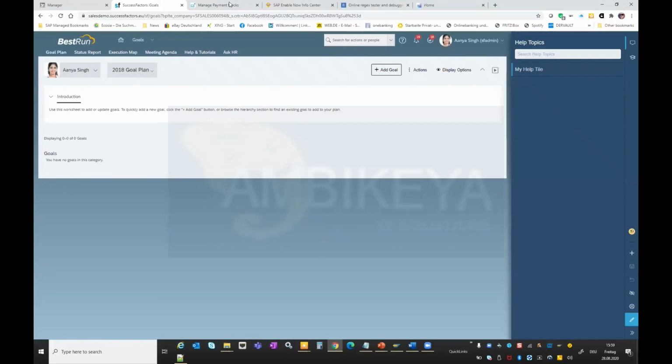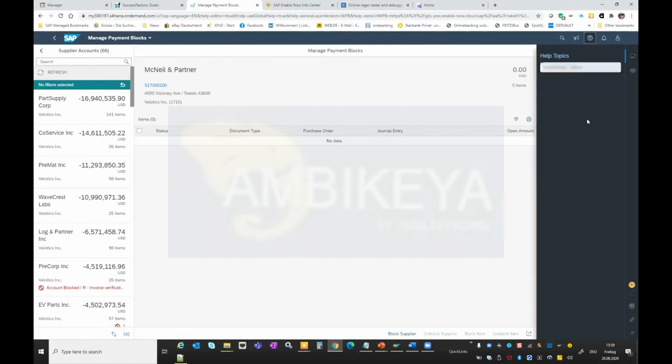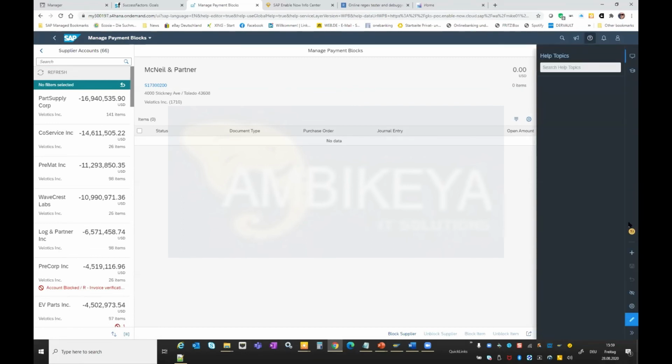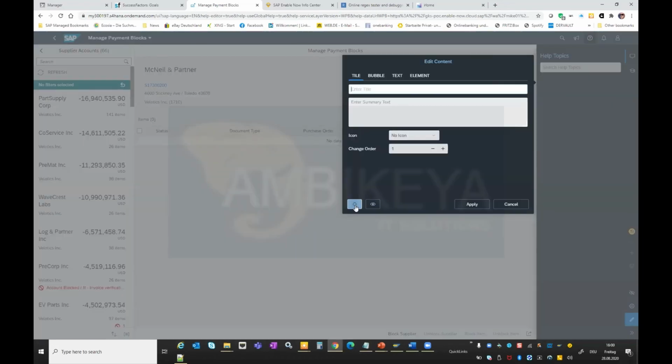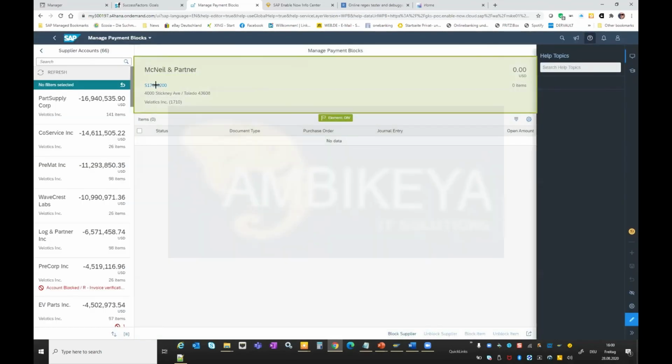Let's take another example. Going to the S4 app, same approach, opening my editor, toggling to edit mode, and then adding a help tile as a dummy to get our hotspot dialog. And then let's see, that's a div.